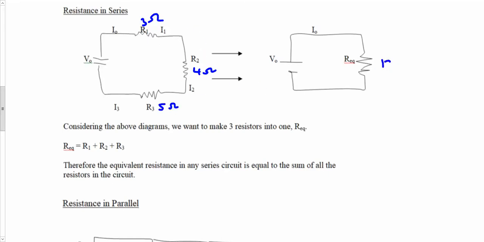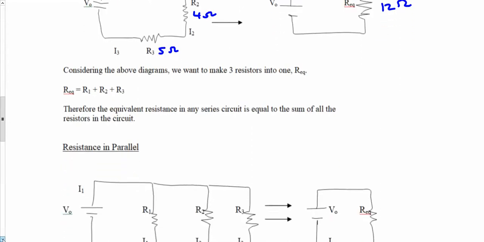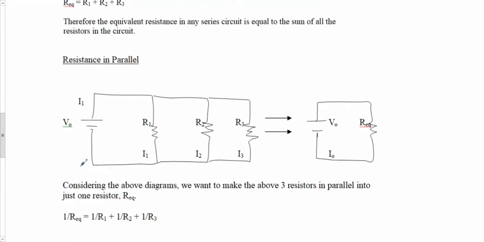Okay. Now, the other way to connect resistors is to connect them in parallel, which means that there are different paths for the electricity to flow, the electrons to flow. So I can go this way, I can go this way, or I can go a long way around. To combine all these into one super resistor, an equivalent resistor, I use this formula right here.